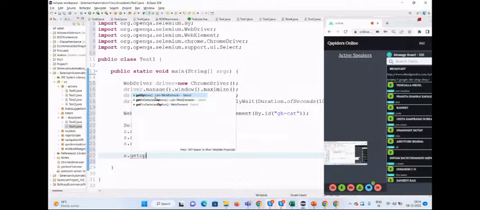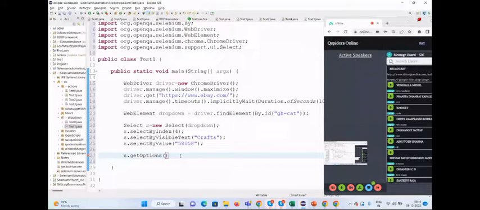What is the use of this get options method? It is used to give you all the options which are present inside the drop down.